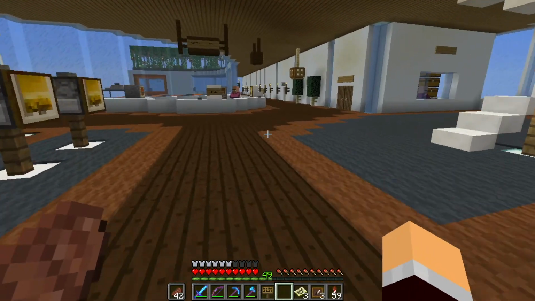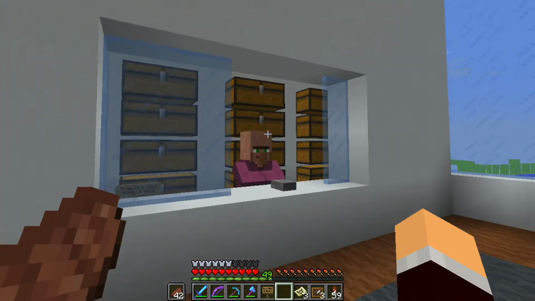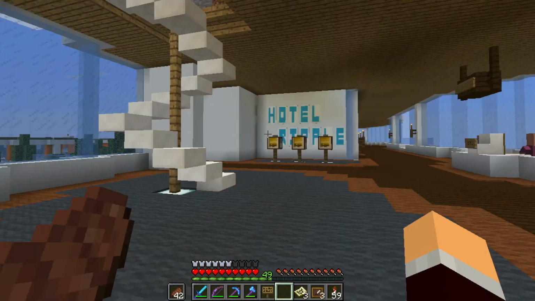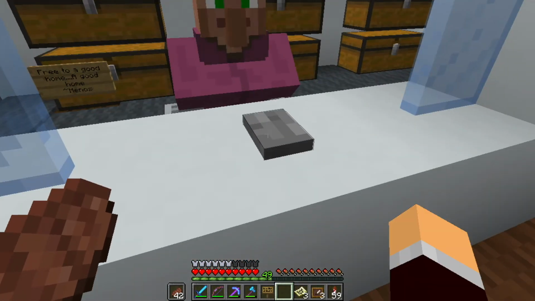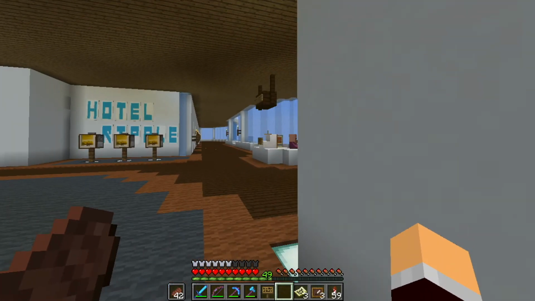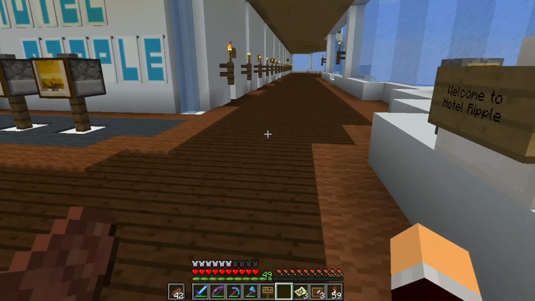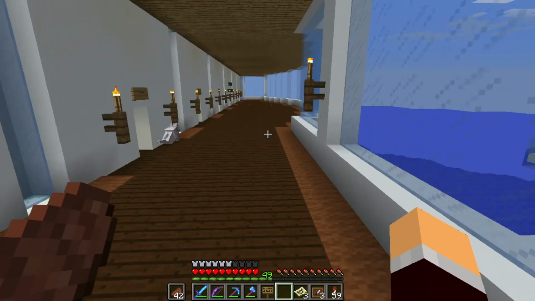the hotel, hopefully all my villagers are still here. Yep. Since the last episode, I've put in the porter as well over here. So I ran another minecart track over here, put the porter in. So if you need to collect your bags, he'll help you do it. Along with the receptionist over here and the concierge as well. But mine is all the way down here.